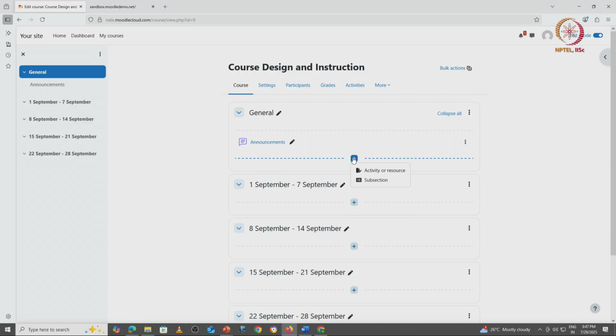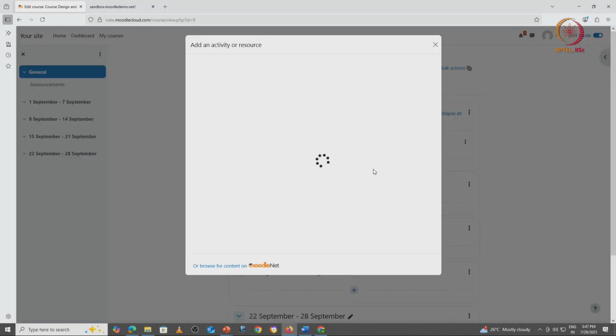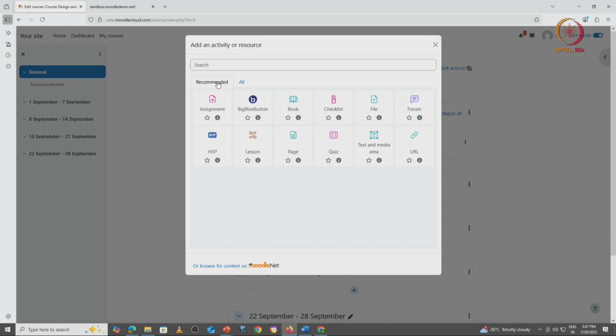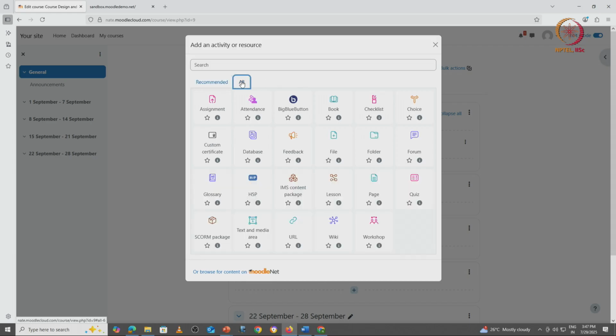So, now I am selecting this add an activity or resource. Here you will be able to see the features, activities and resources available in the standard Moodle package. Now, I am interested in adding a file. So, I have to choose this file feature.